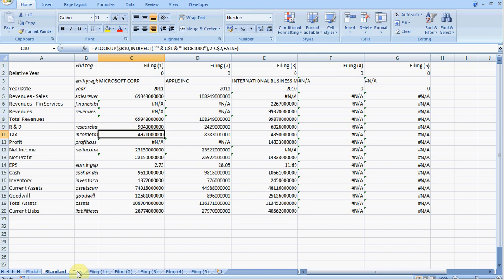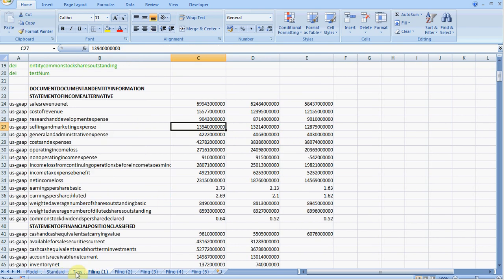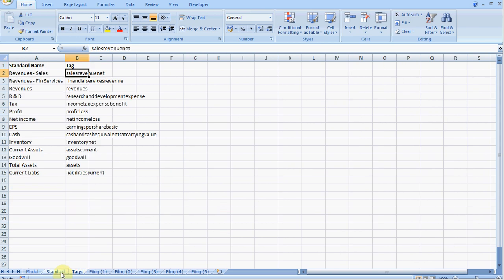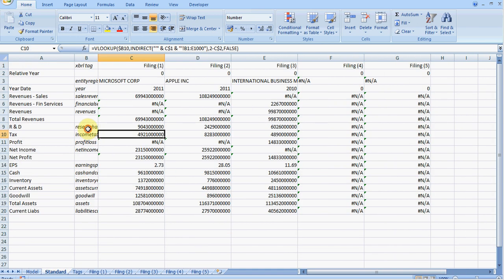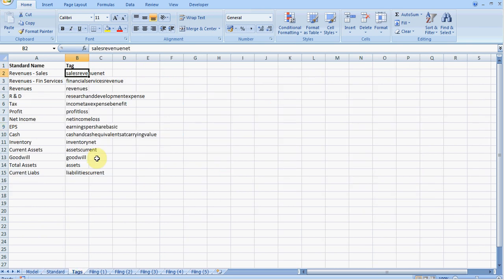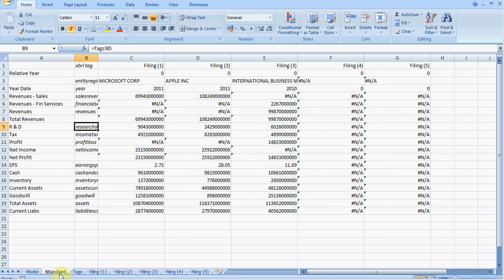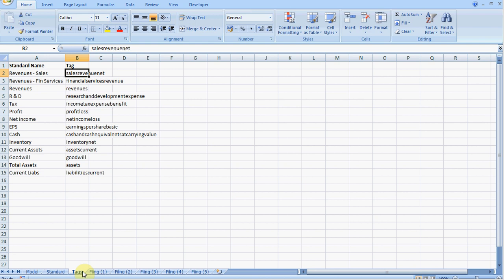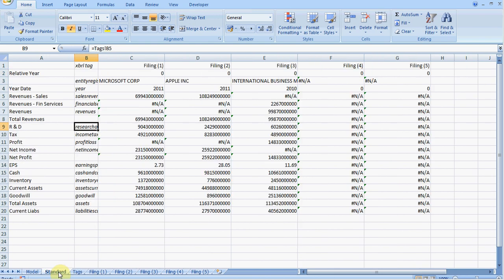So as you can see, we have data items in the standard sheet which reference the data over here, and they use a tag, for example. So here, research and development, that's basically a tag that we created here. This is a custom list. I've just set up some examples and it just makes it easier to create a standard item by picking data items from the tag list. And these data items, as explained, are used by the model.